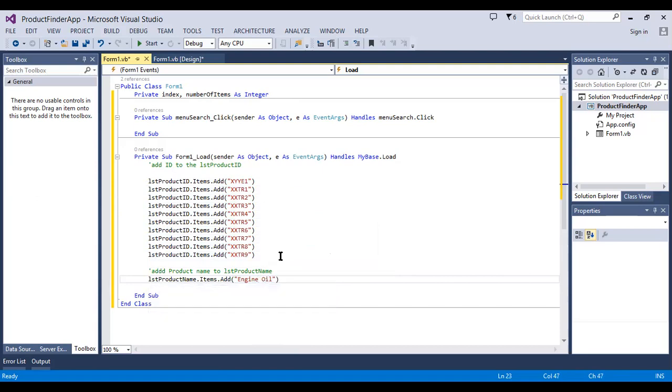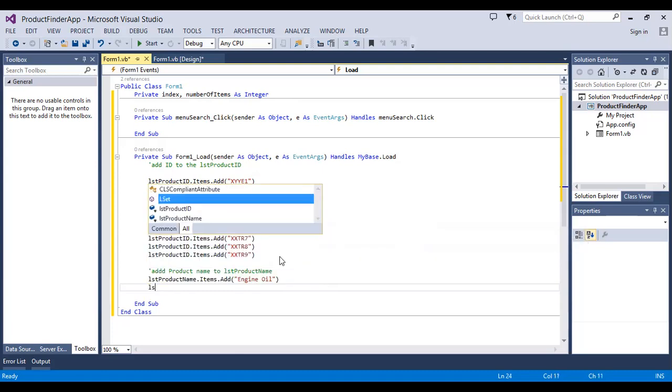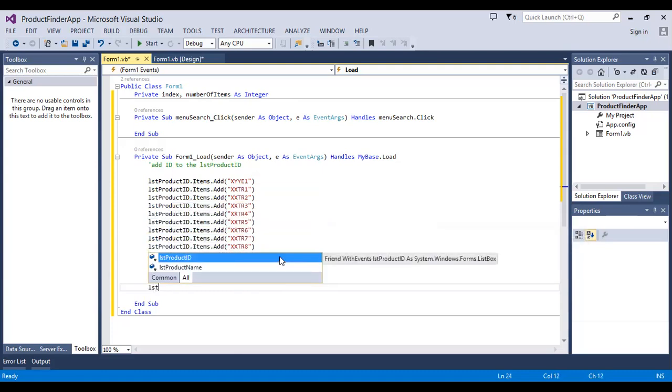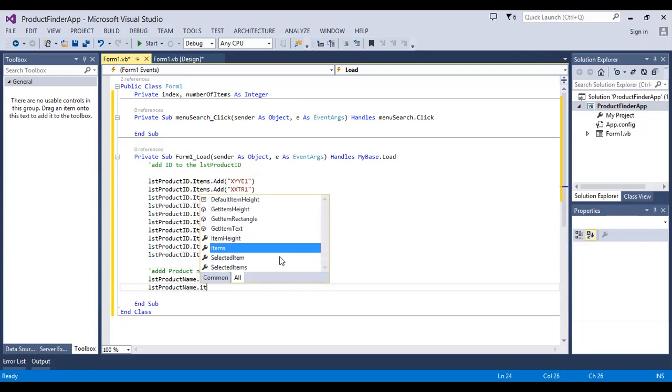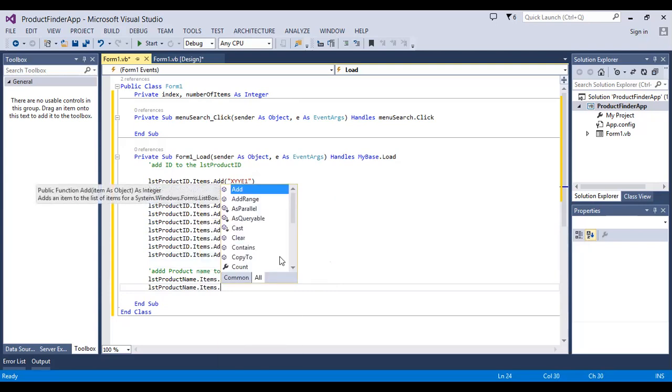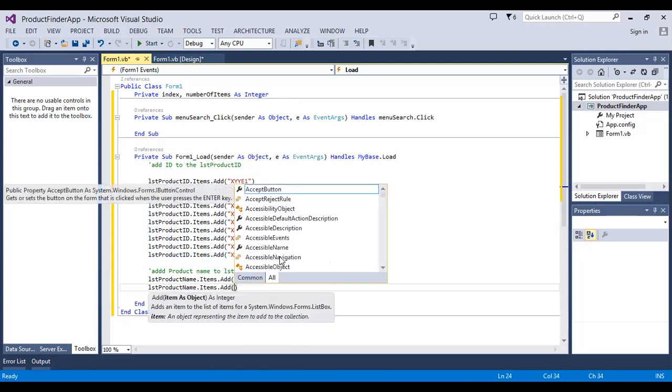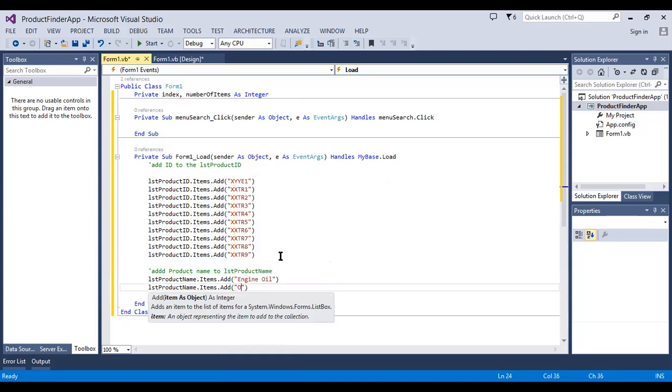All right. The same thing we could have as list box product name dot items dot add. Right. So oil filter. Okay. Right.